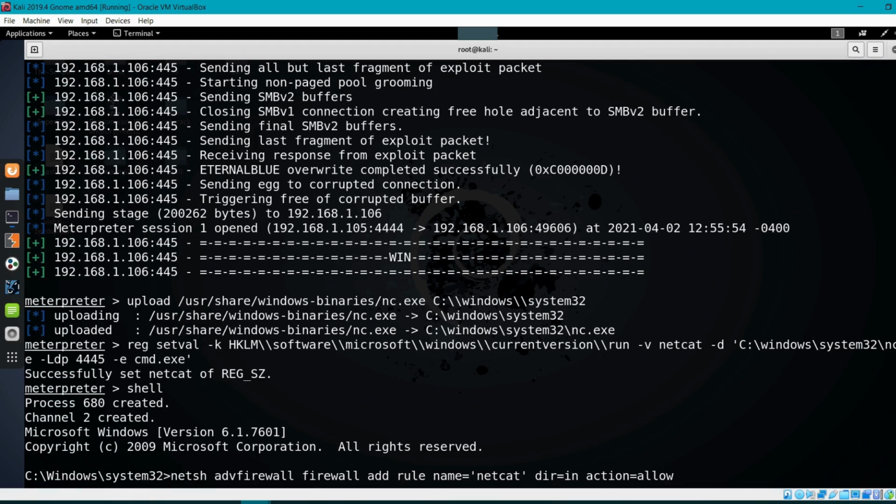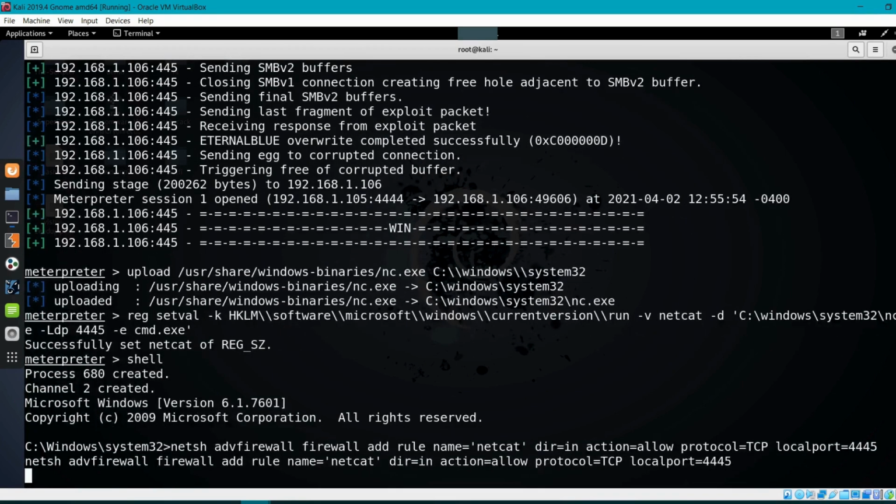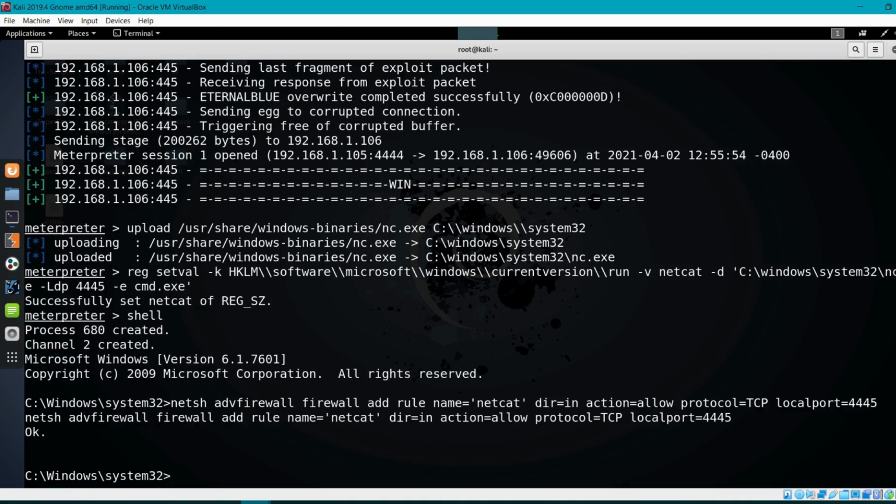I am telling it to allow, protocol is TCP, local, and I am also specifying the local port, that is 4445. I'm going to hit enter, and this is a rule that is now set up on my firewall.